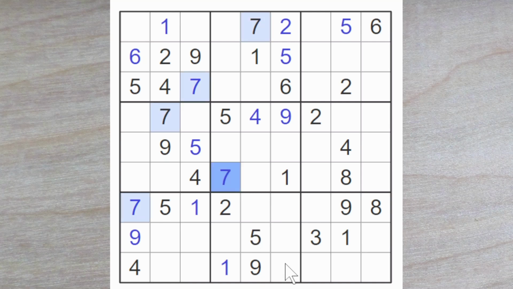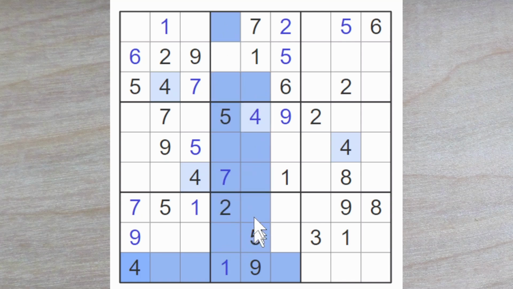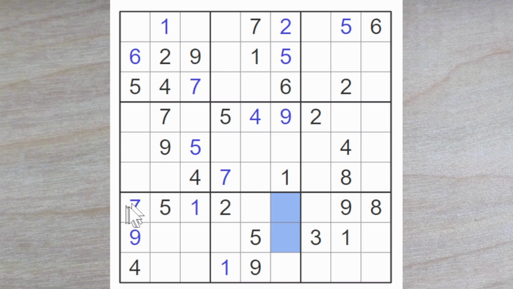And now we know that a 4 and a 7 must share two of these 3 squares here, because a 4 blocks over here and this 4 blocks here. One of these is going to be a 4 blocking down like so. So one of these is a 4. The 7 blocks over and these two 7s block down. So one of these is a 7.